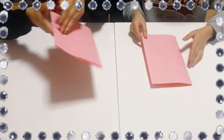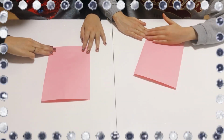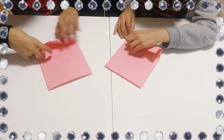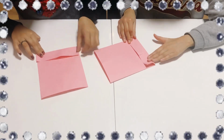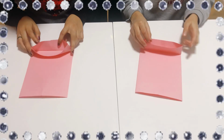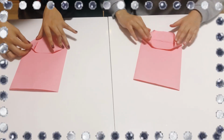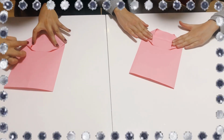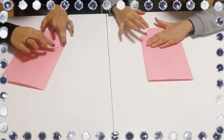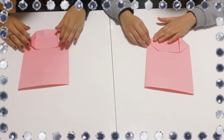Now, from this side, we're gonna flip it to the clean side. And then we're gonna measure three fingers and fold it over. Next, we're gonna open this up, and then put our two fingers to the side and just press, and make sure it's folded properly. There. Yep. There we go.